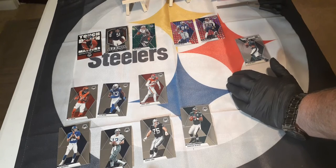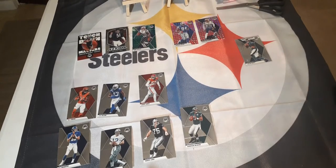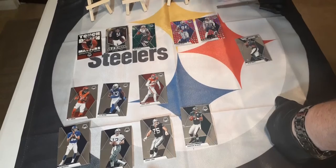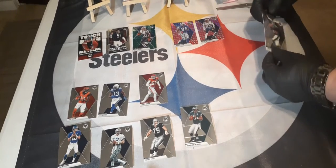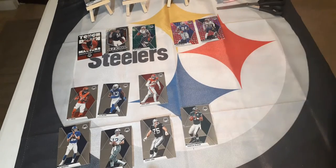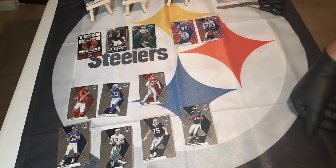And what they do, at first, they'll be real cheap, and people will be selling for $2, $3. Like, how can you sell them for that little bit of money when it costs this much for a pack? Well, as I'm trying to explain to people, they're getting you to sell your cards, okay? Because they already have them, and they're going to go back and rebuy your cards because it's cheaper. Then they're going to turn around, and all of a sudden, the cards that you're selling for $5, $10, all different variations, especially Tom Brady's, Kyler Murray's, any of those superstars, Lamar Jackson, any of that stuff, they will send that into PSA.